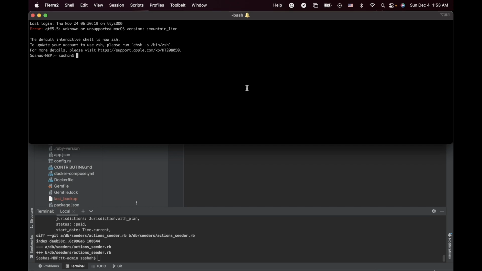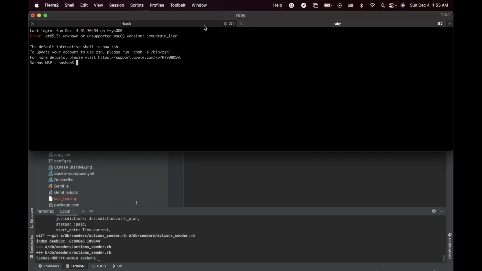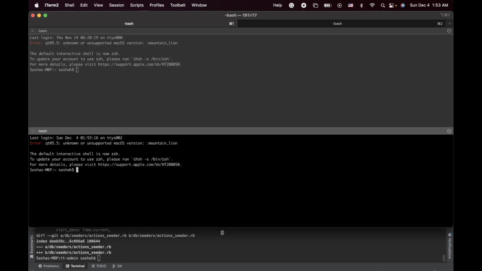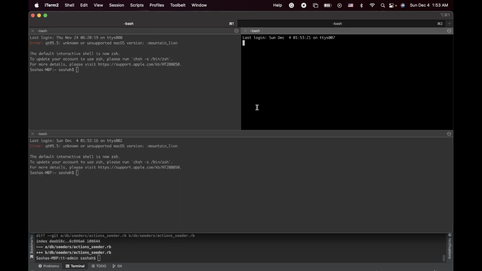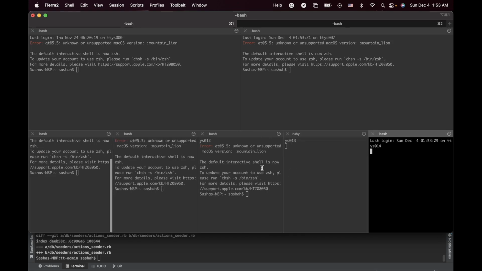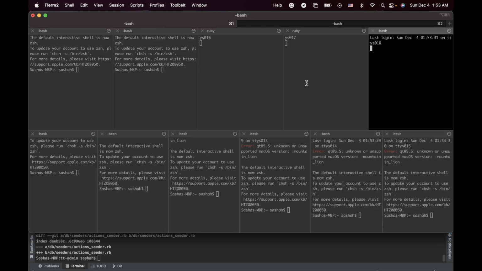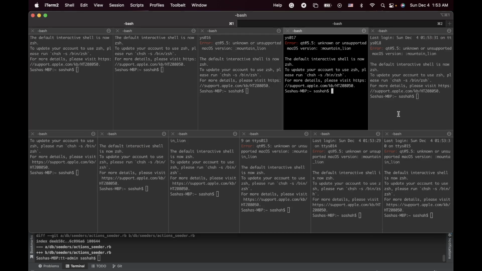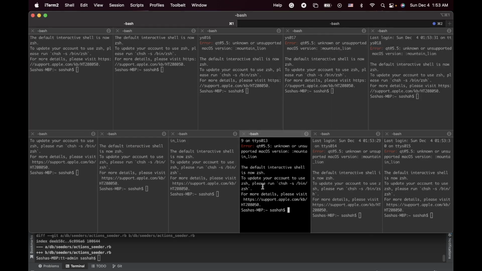For example, Command T creates a second tab, and Command Shift D divides your window, or just Command D, and it's an infinite number of windows there. I'm pretty sure the same thing can be done with the usual default terminal, but the shortcuts are a little bit easier to work with.